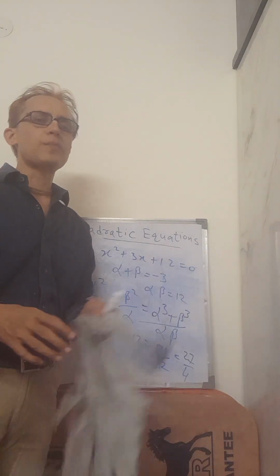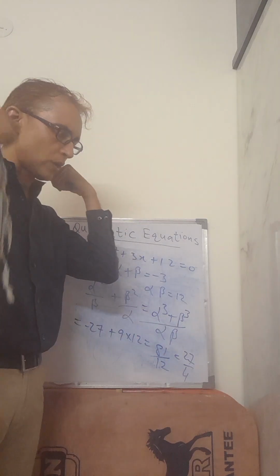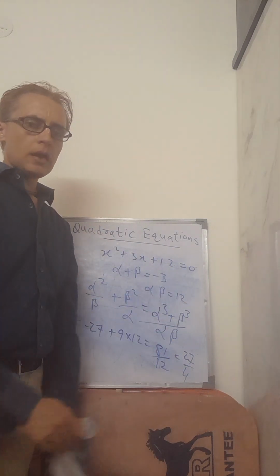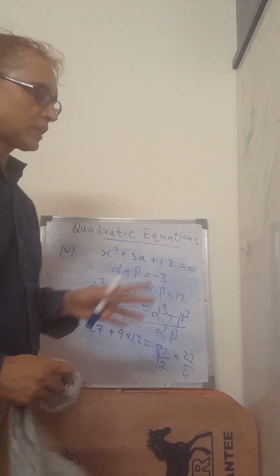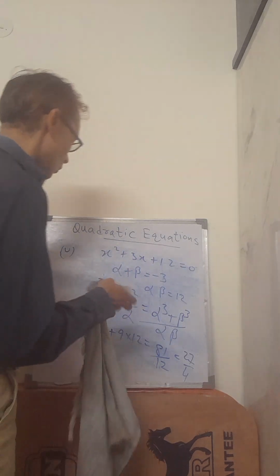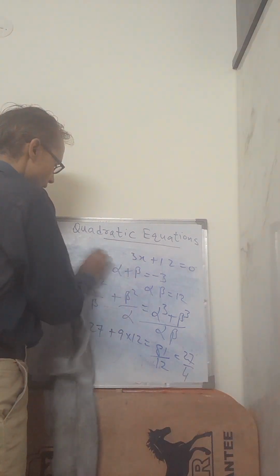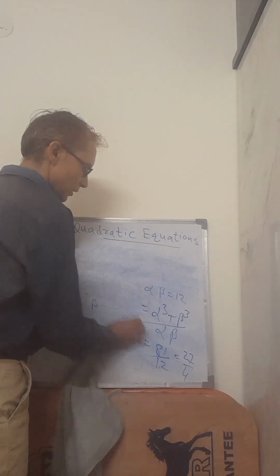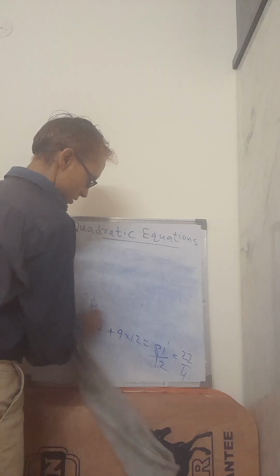So this kind of expression, they can write any expression. If it requires LCM, take the LCM, simplify and try to find the answer. And try to write everything in terms of alpha plus beta and alpha into beta, because that makes the question easier. Right or not? Okay, going ahead. One more question, a different type of question, a little bit similar to this one, let's discuss.